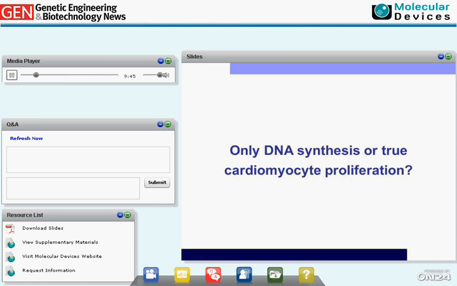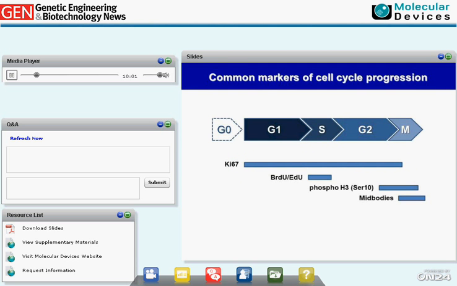Until now, I have only shown you data on DNA synthesis, so this is not true proliferation. Are these microRNAs also able to induce real cell proliferation? To address this, on this set of 40 microRNAs we did more stringent assays looking at later phases of the cell cycle. Instead of using EdU and Ki67, as in the initial screening, we used phosphorylated histone H3 and also localization of Aurora B into midbodies.